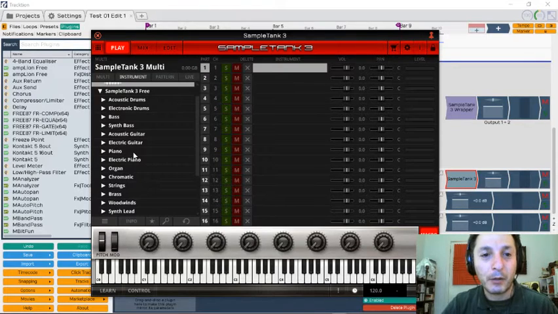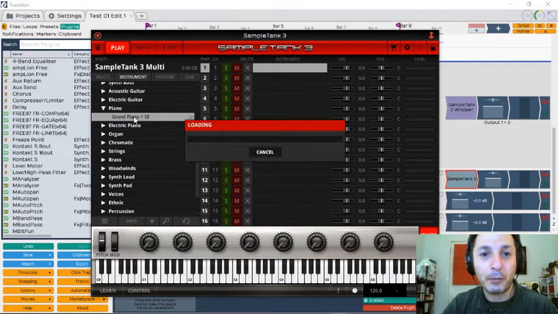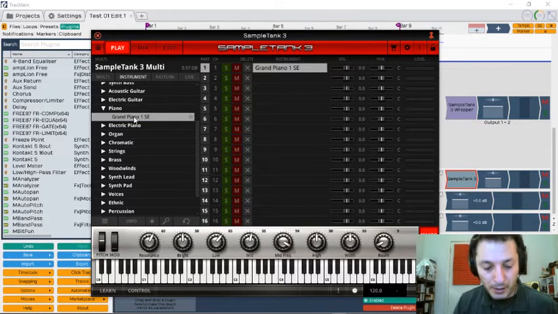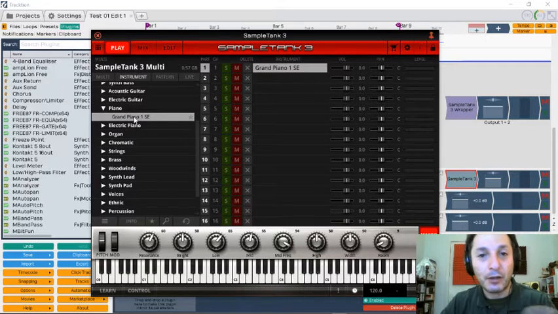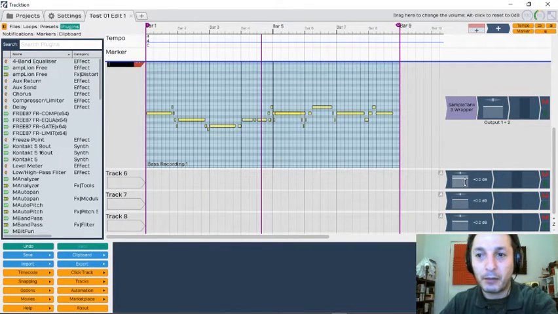So basically what I did, I went to piano and grand piano, and for the first slot you double click and it loads piano. And now if I actually have my MIDI channel 1 on my thing, okay, so that's what it will play. But probably the other Sample Tank is taking over. So that's how that works. And then you can load different instruments on different parts. But I'm just going to delete that one.